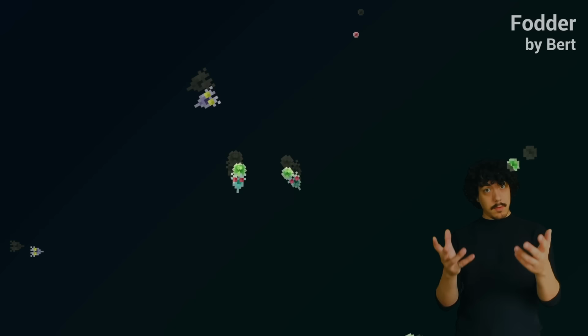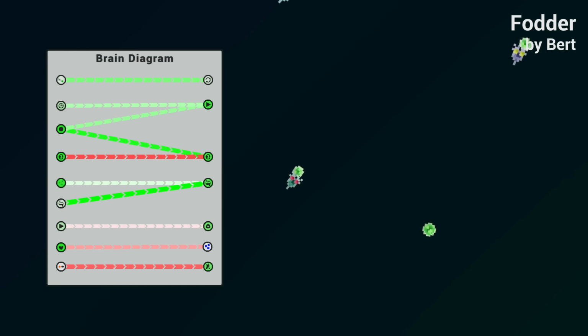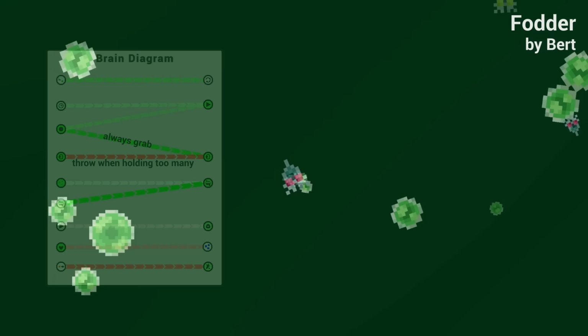It is pretty standard, although this one is not afraid of others. One interesting thing, however, is that it will violently throw away everything it holds as soon as it holds more than one item. One pellet. Perfectly fine. Two pellets. What the hell?